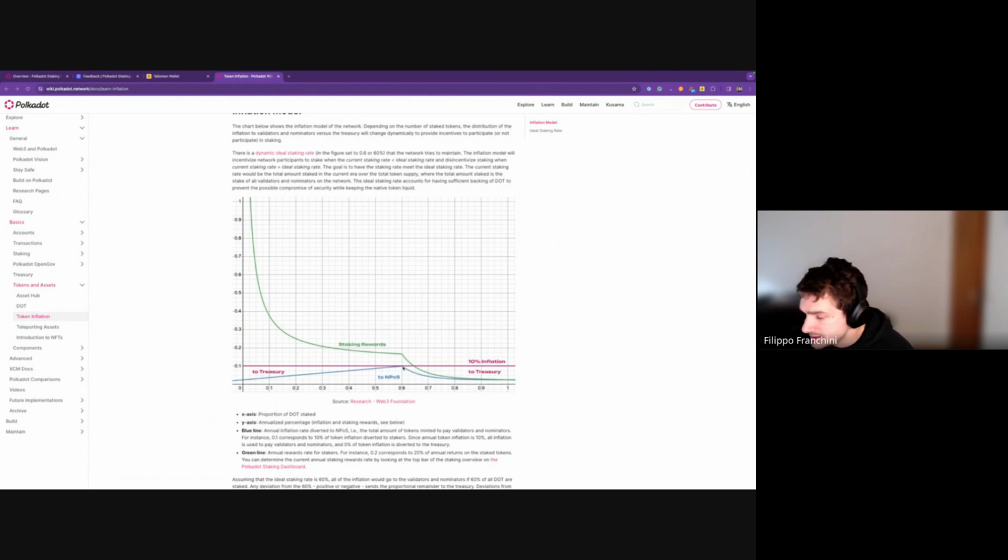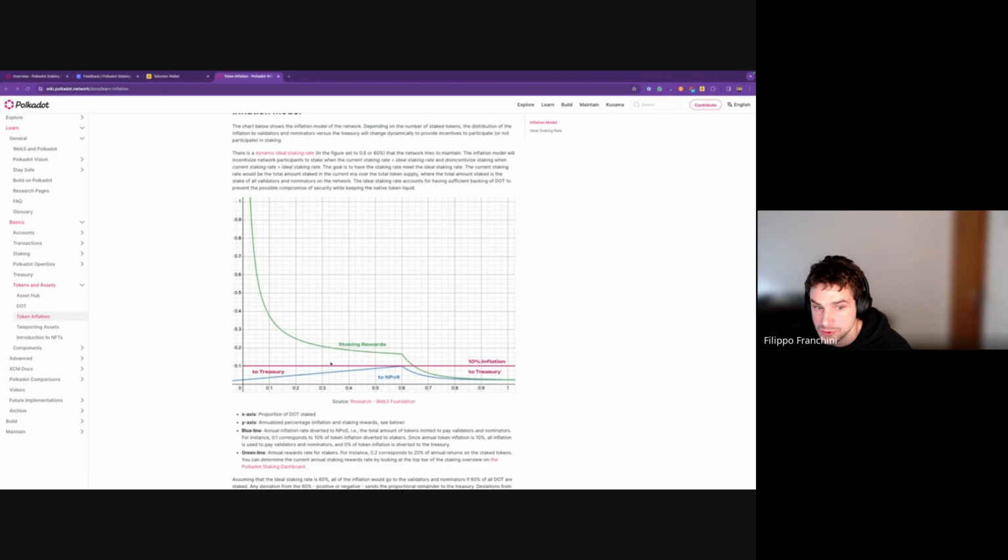So this is what's happening with the inflation, and the staking rewards are basically like this. The system incentivizes staking whenever you have less than the ideal staking rate. If the staking rate is less than 0.6, it incentivizes staking.